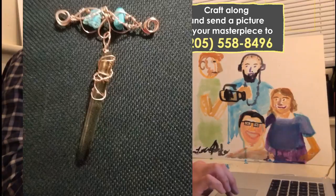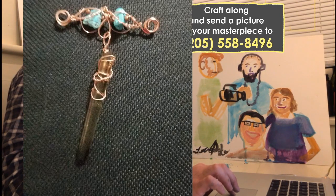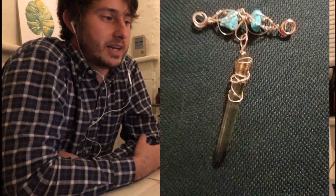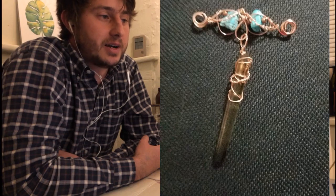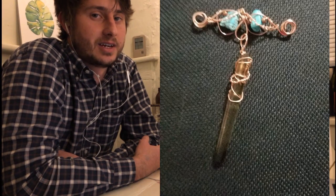And I think this is the last one. We have some sculpture. Wait, let me see. It's a pendant, possibly a necklace. I don't know. It's beautiful, whatever it is. I like the copper wire wrap stuff. I wish I could make things like that that people could wear.